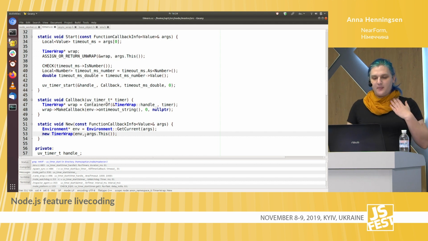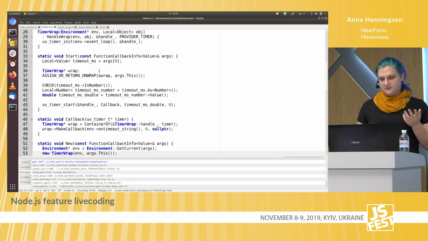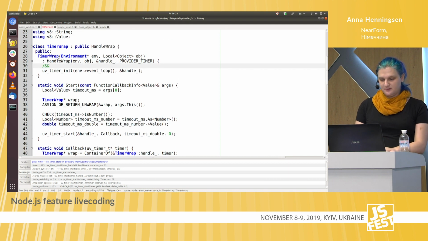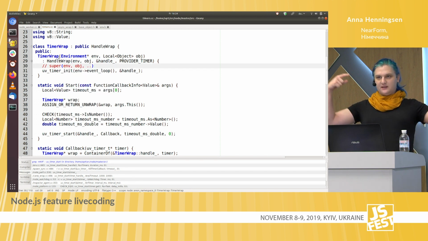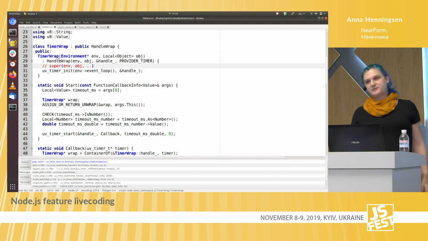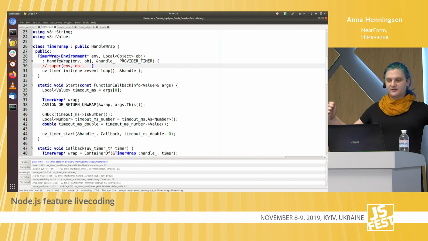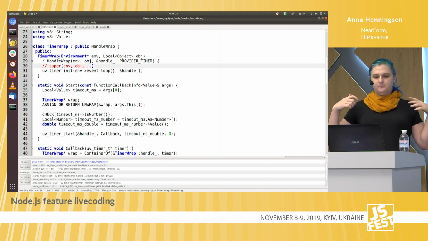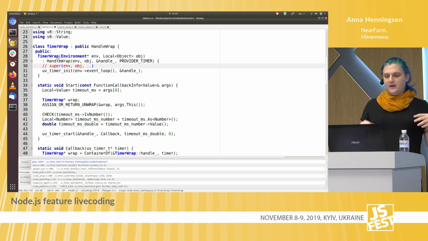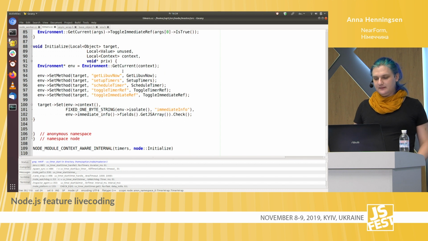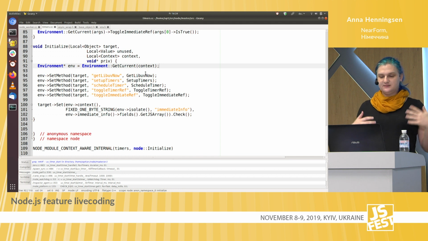Turns out that's fine, because when we call the handle wrap constructor, this is kind of like super and so on in JavaScript. When we call the superclass constructor, and remember, the handle wrap thing is an async wrap thing, is a base object thing, and base object associates the current C++ object with the JavaScript object. So the lifetimes of the two are tied together. And whenever we close the handle, we also delete the underlying C++ object. OK, so now we have created the class for timers in C++, and that should actually work.